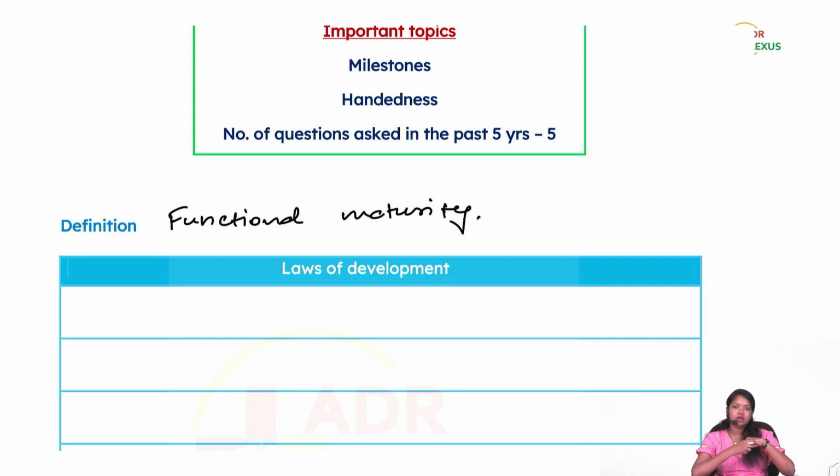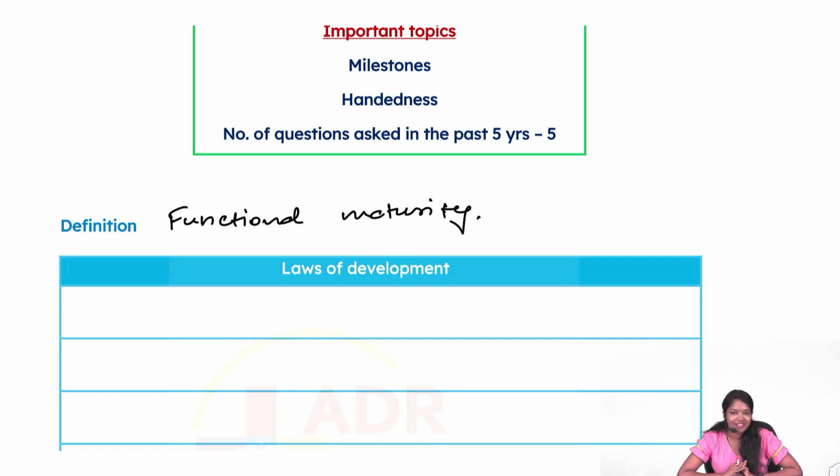But my other colleague who's a service PG, she'll be very strong in development. Whatever the chief asked, she'll be able to answer. So I went and asked her, Epdi ma'am, development mattum nalla theriyudha, how is it possible? So what she told was, she actually had a 3-year-old daughter at that time. She told, see, I am learning development because I'm seeing development in front of my eyes. I asked, how can I do? Because I was not married at that time. And she told, better get married and get a child so that you can also learn development.